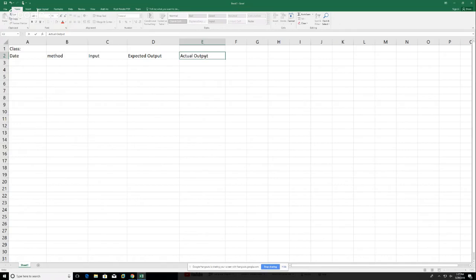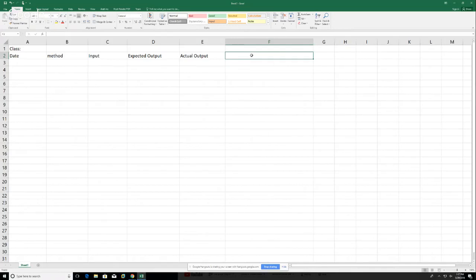And then I might put something like notes as an option, for what happens if the actual output isn't the same as the expected output. Is there anything else big that I'm forgetting that we should do as we go through these tests?